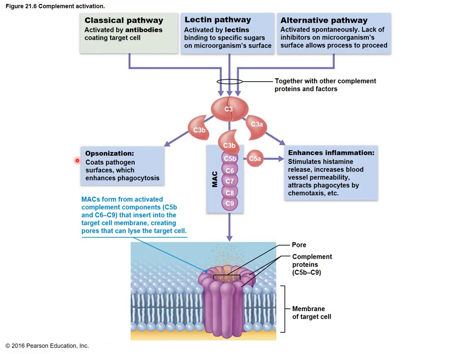What else does the complement, the series of proteins, do? Here is the cell membrane. What the complement proteins will do is they form this structure, and it's like poking a hole into that membrane. If you want to think of it like a straw, the proteins all come together, they form this cylinder structure, and it's going to poke through the membrane of the pathogen, or whatever the foreign substance is.